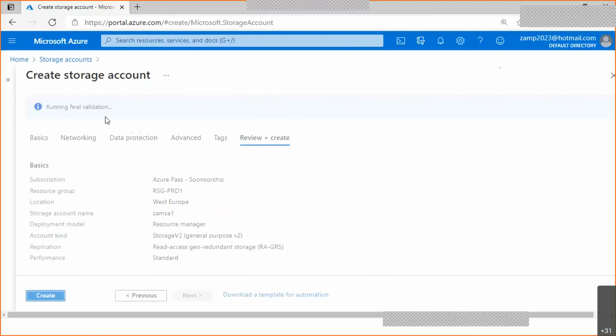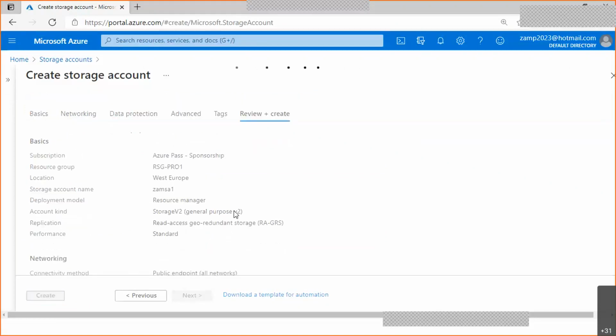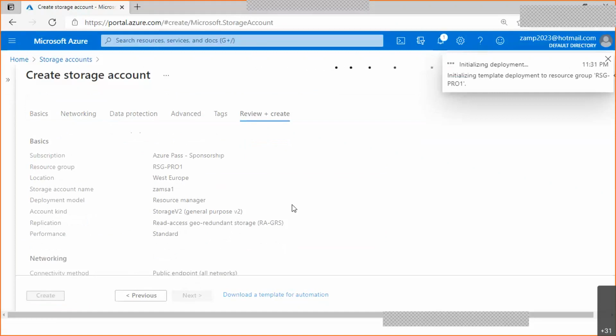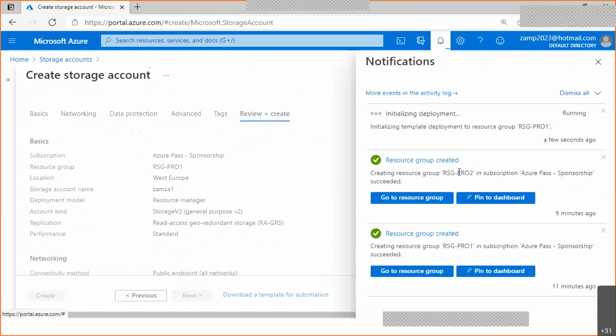It is verifying the validation. Okay, so guys, validation is done. Click on create. Once you click create, you can see your storage account has started to be created. You can go to the bell icon and check here also, guys.